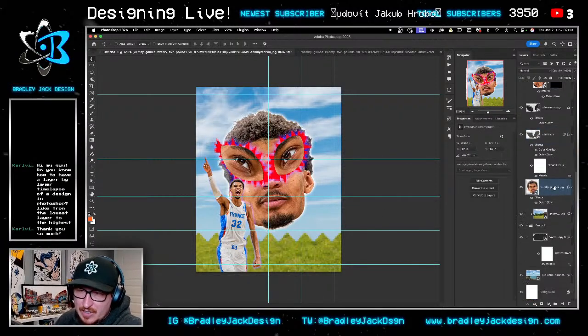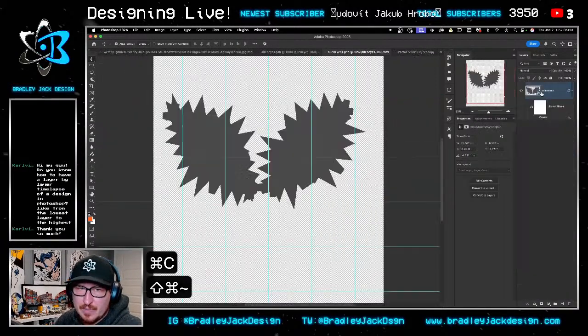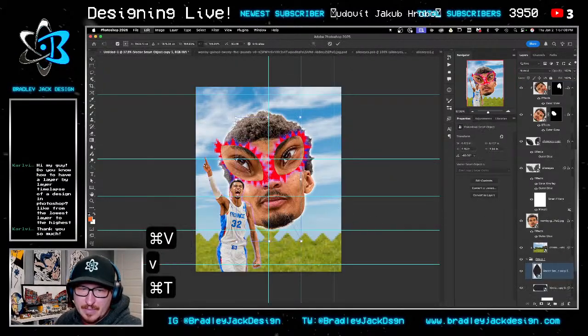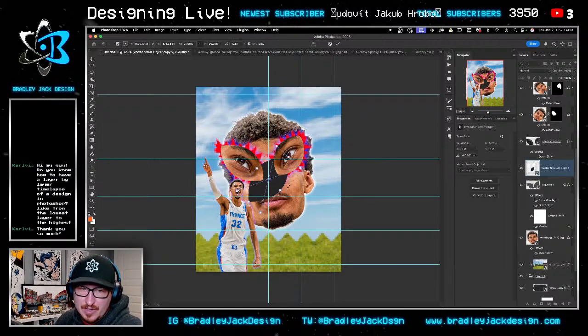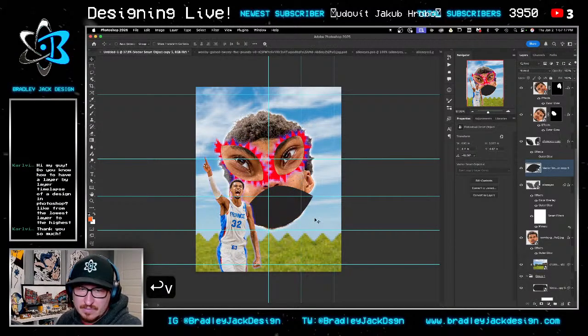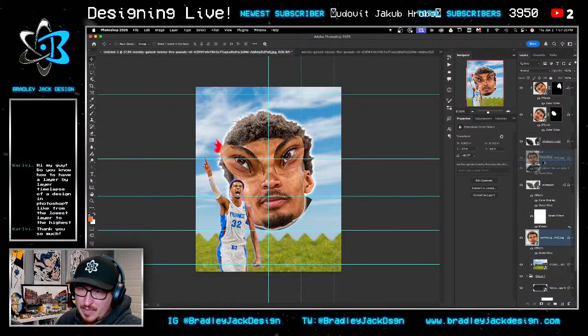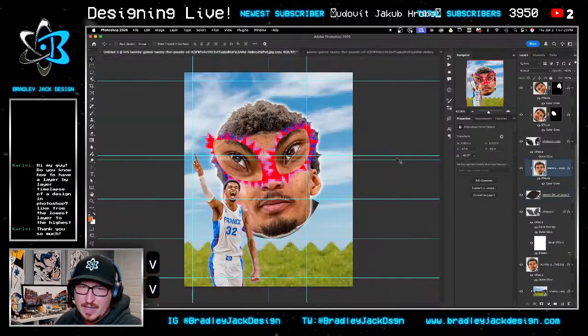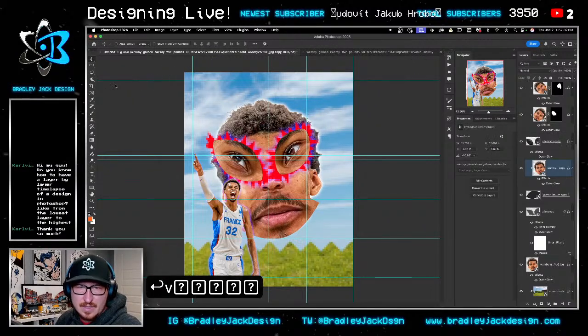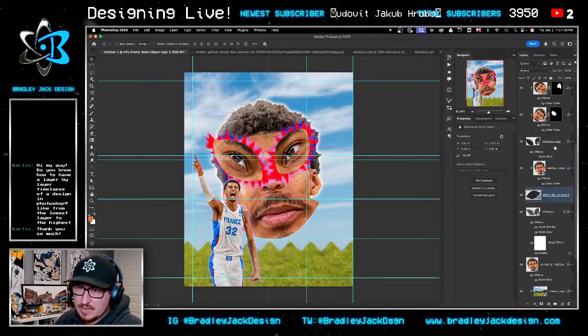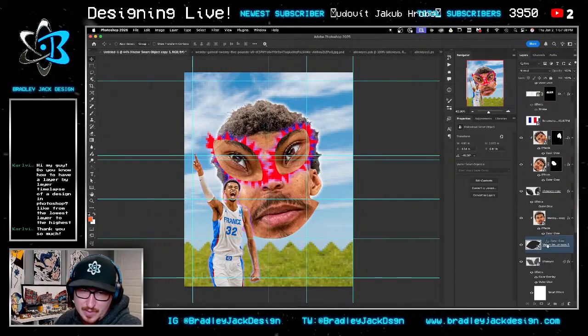I think what we need to do then too is I'm going to grab this shape. I'm going to paste it back here. I'm going to put it on top of Wemby like this. I think I need to do this with all of his features now. So I'm going to take Wemby up here, duplicate it, put his mouth on here. And then what did I make this? 66%, I think. Maybe it just looks insane, which is fine. So kind of what we want. We wanted this to look really ridiculous.